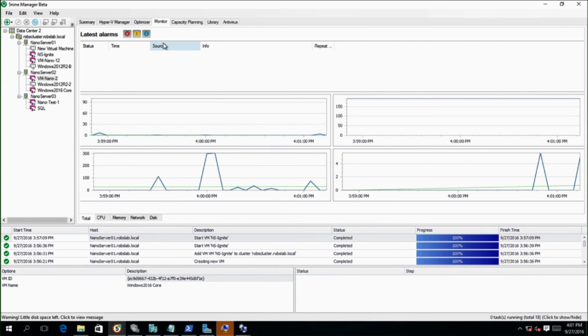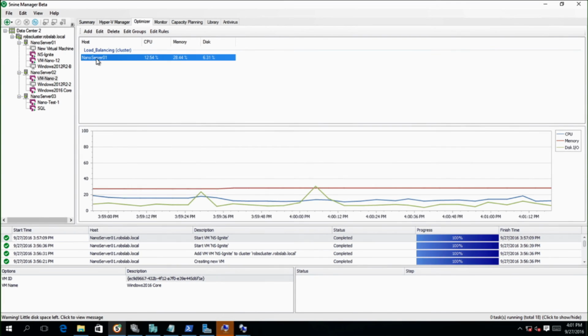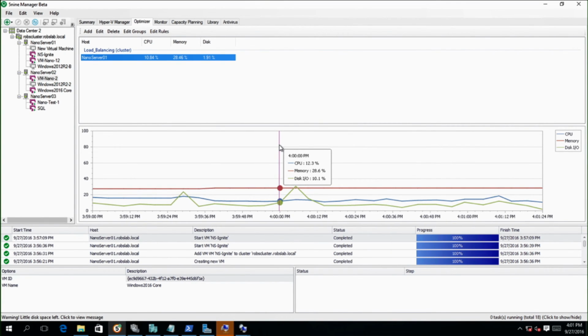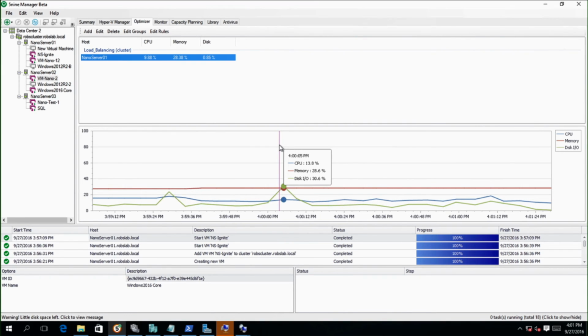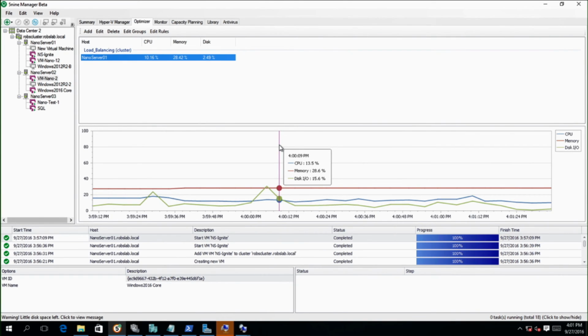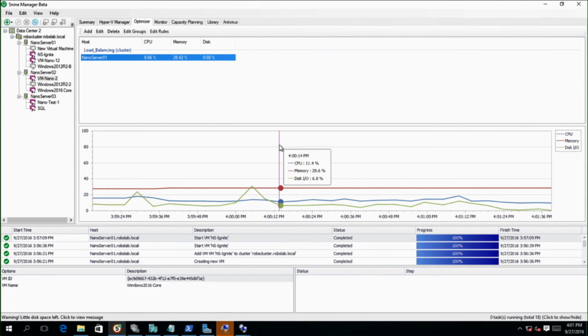And another best practice, if you have System Center or other tools like 5nine Manager, is you can configure dynamic optimization or load balancing. So you take a look at each host, look at the performance metrics, and if any thresholds for CPU, memory, disk I/O, or network I/O are passed, we can trigger a live migration and move that VM over to another host.